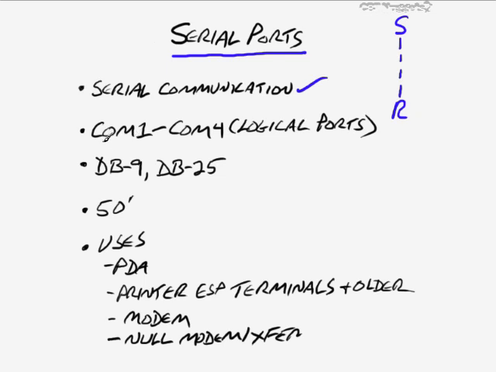And these are referenced by logical ports designated COM 1 through COM 4, as we already saw in the previous PDF. Now, what's the kind of connector that these things use? These will use connectors called DB9 and DB25. DB9 being the most common, indicating that there are 9 pins, and it's a D shell connector. In other words, it's shaped kind of like a D, where it's wider at one side than it is at the other. We'll see a picture of it here in a moment.